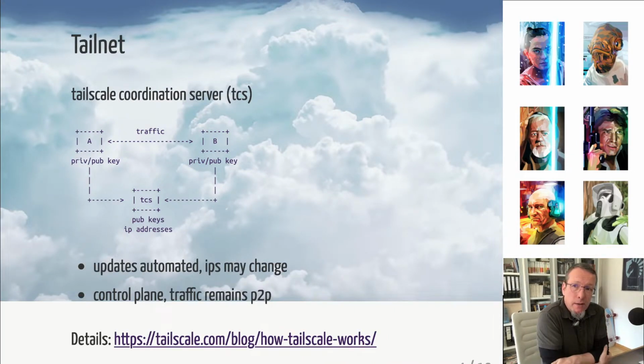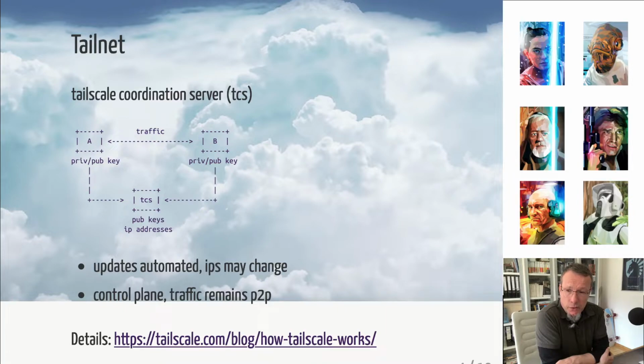The common VPNs, which are used in enterprises, as you may well know, have a centralized server which manages where you log into, and then it manages your local network settings and applies rules, and all the traffic goes via this central VPN server. This is not how Tailscale does it. Tailscale leaves the traffic peer-to-peer and adds the control plane for managing all this information. That's their Tailscale coordination server.